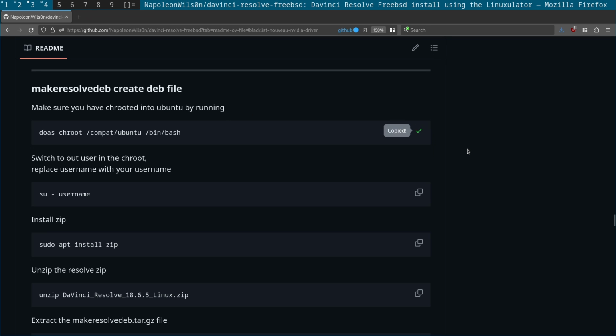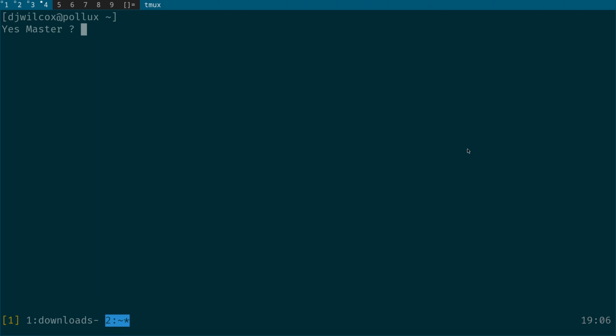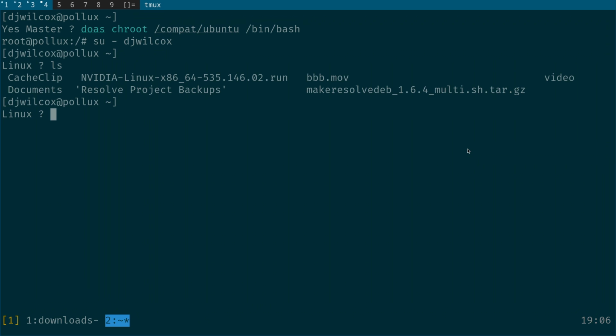If you haven't already chrooted into the Ubuntu chroot, come across here, doas chroot /compat/ubuntu /bin/bash. We are now logged in as root. We now need to switch to our user by running su - and then our username. And you'll see we are now in the home directory in the chroot.